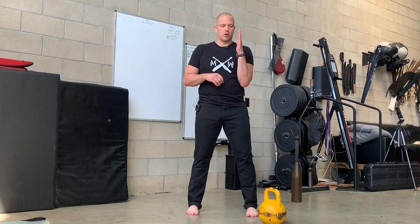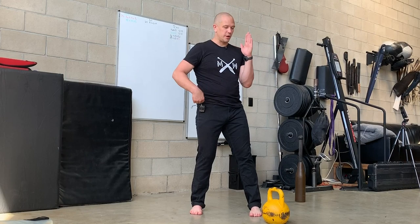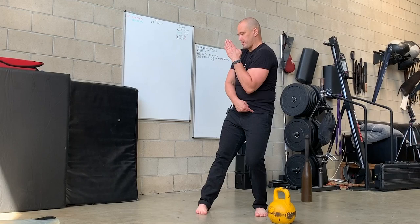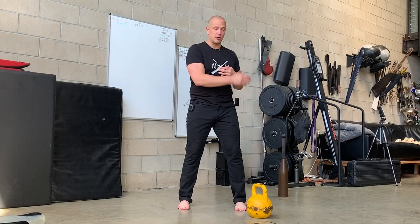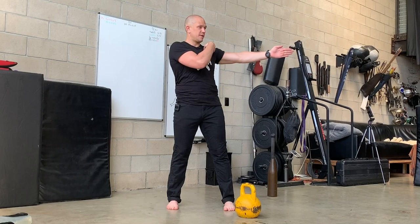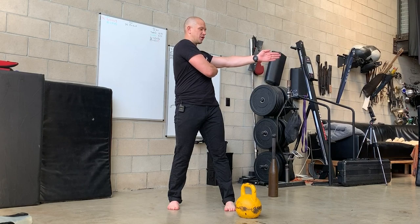We are going to pick up the kettlebell as normal in the easiest way we know how, which is a front clean position. We are going to rotate to our opposite leg, push out, swing past — missing our knee, that's a timing issue — pulling into our same side load, transitioning across. For this demonstration, we are going to do three outside circles and then do our transition. The goal is to have our fingertips be equal on this transition. If we're here, then we need to pull this back shoulder back. Fire the lat as hard as you can to turn that rear lat on and connect it to your body.